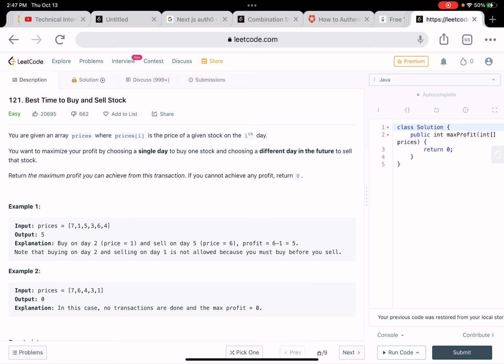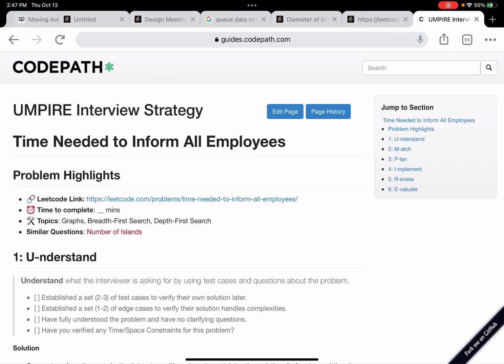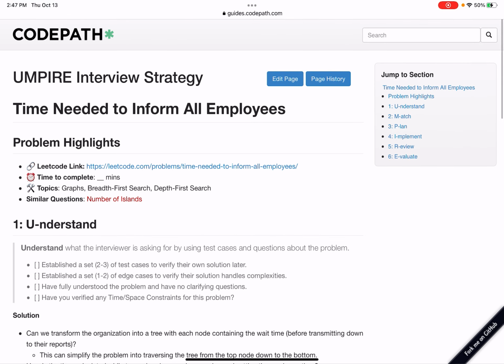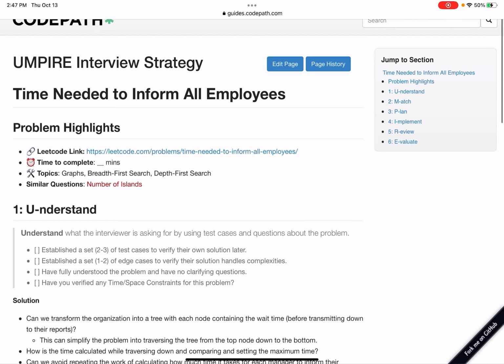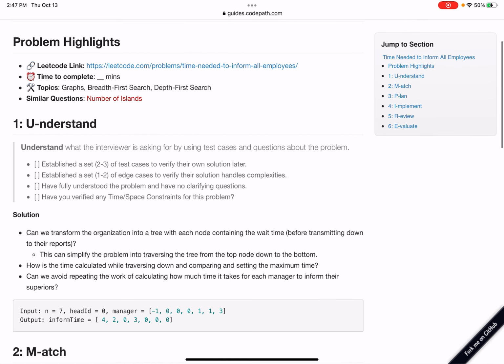Okay, so today we're gonna follow the CodePath UMPIRE interview approach. First, we need to understand the problem. Spend 2 minutes understanding the problem.